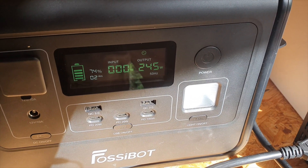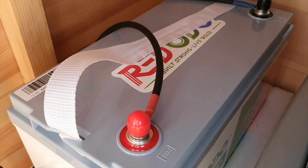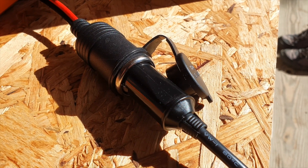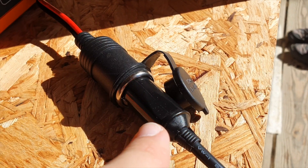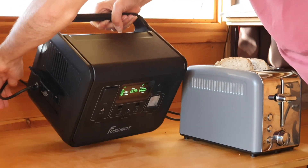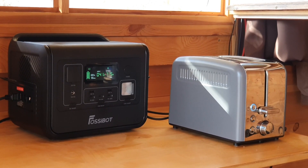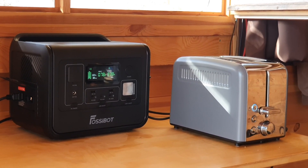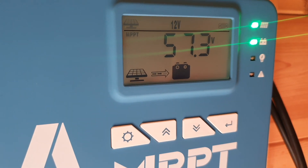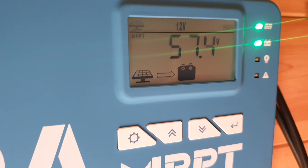I'm hoping I'll be able to review one of their inverters or get a different inverter to test with the RedOdeo battery. For now, I'm just going to use the DC port. What I personally do is connect the RedOdeo 12V 100Ah battery to my solar generator, which charges at a maximum of 100 watts without a DC voltage booster. My solar generator has an AC outlet rated at 800 watts and can do 850 watts max. I can also measure the panel voltage — when I put the panels in series, these specific panels go up to 50 volts, and this charge controller can handle up to 100 volts at 40 amps, which is fantastic.